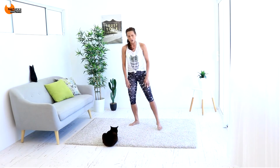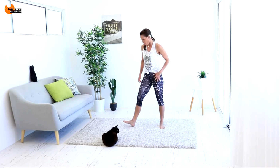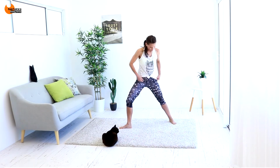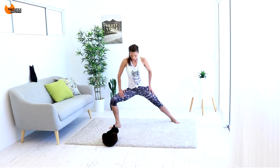8, 7, 6, 5, 4, 3, 2, and 1. Nice job. Guess what? Other side. We've got two legs. Exactly the same thing. So align your heel with your arch and come first of all into that nice warrior two position.